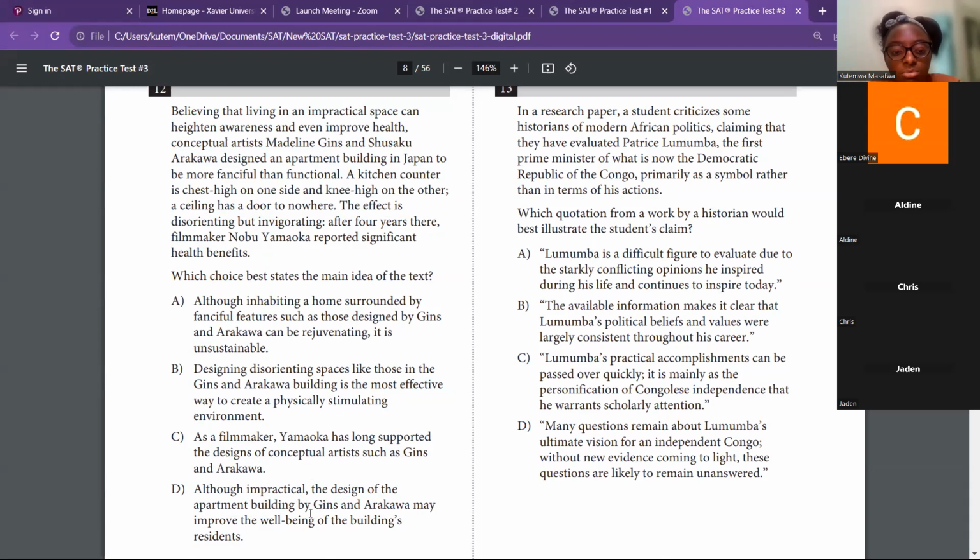And then this is also correct based on what has been said in the passage. And yeah, just to go over what you said, C is wrong, like you said, because it doesn't say anything about Yamaoka supporting. And then B is wrong because there's no comparison made. So how can it be the most effective? And then A is wrong because there's nothing about sustainability mentioned. So again, it's easy to fall for these other answers if you start convincing yourself too much and try to draw conclusions why it's not explicitly stated. So always keep that in mind, just deal with what you've been given. So any questions based on, I guess, everything we've covered today?